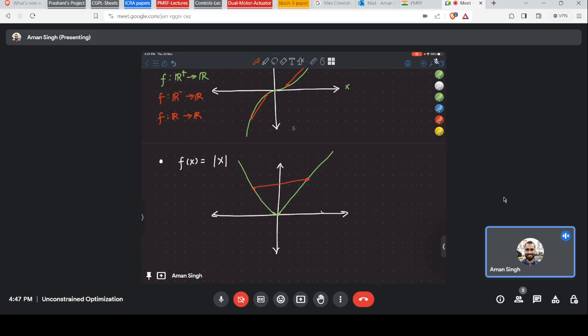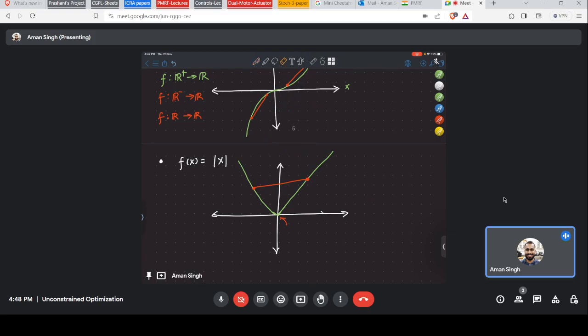The reason I gave you this example is because a convex function has nothing to do with its differentiability. It's not differentiable here, but it doesn't matter. We just have to look at the definition. Sometimes when people think of convex, they think of smooth functions like a parabola, but it has nothing to do with that. If you take any 2 points, the line joining those 2 points should always lie above the function at any point between them. The function should be smaller than that line. That's what a convex function means.